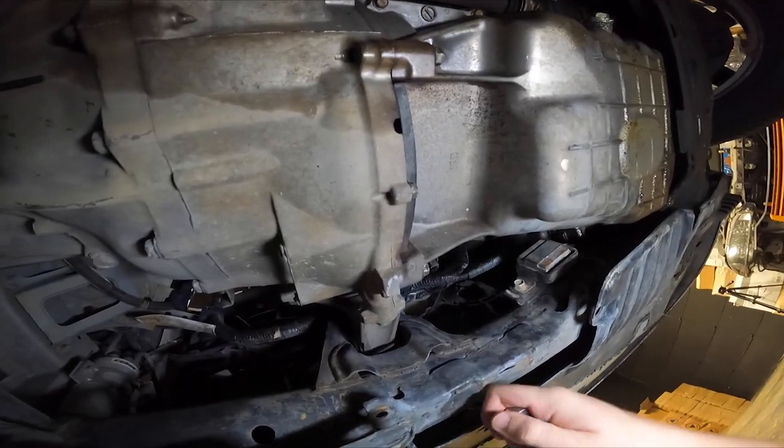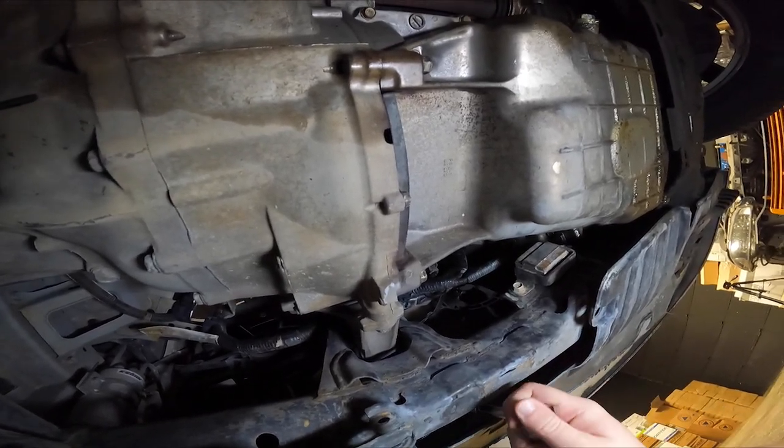Hey, you know what's funny? What? It smells like coolant under here.